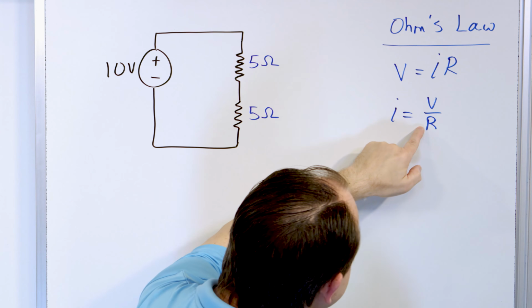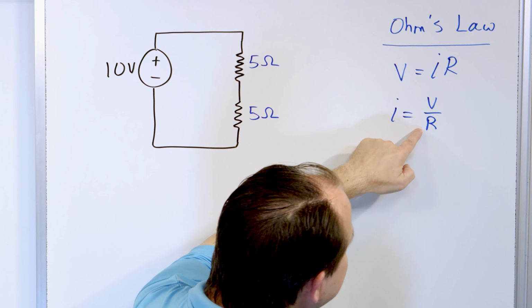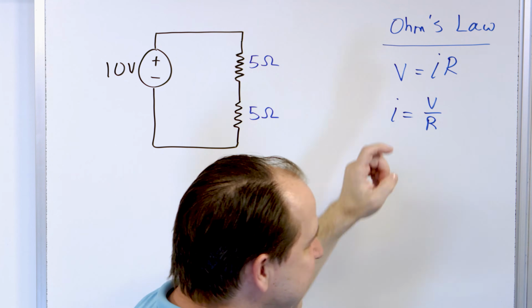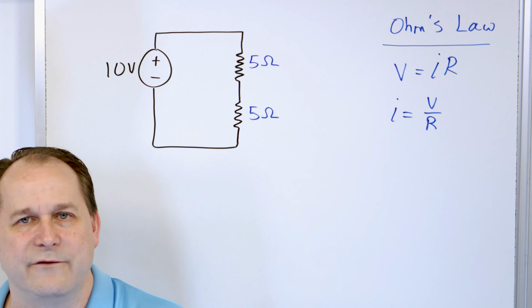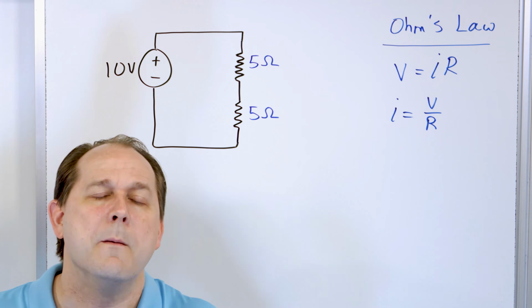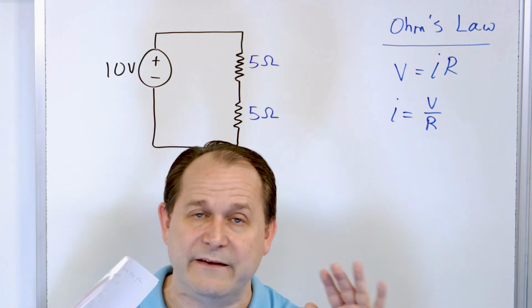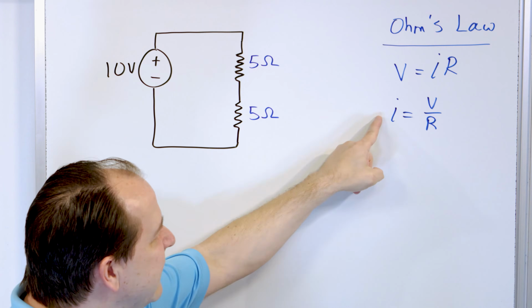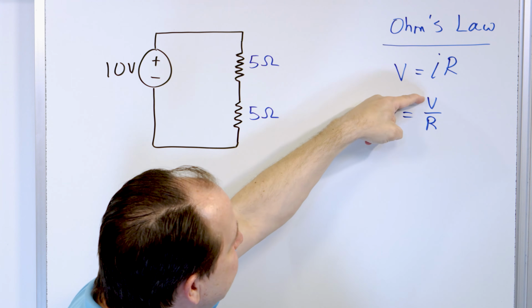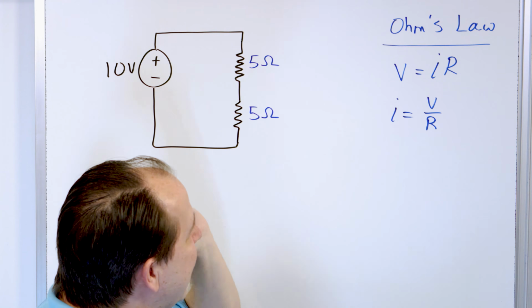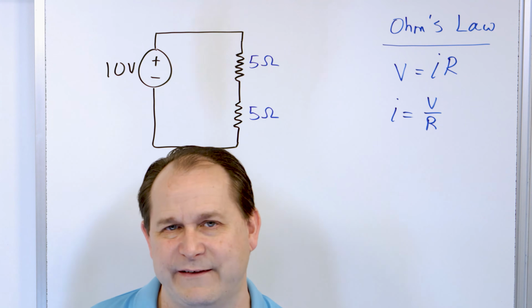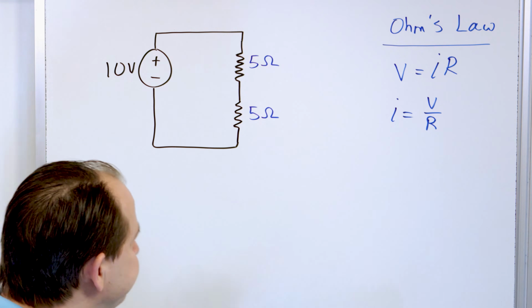But if I increase the resistance, because it's on the bottom and I'm dividing, then the current goes down. So more resistance shuts down the current flow, just like I told you. More push from the voltage means more electric current. So the current is a result of how much voltage you're pushing with, and also related to how much resistance you have in an inverse way.